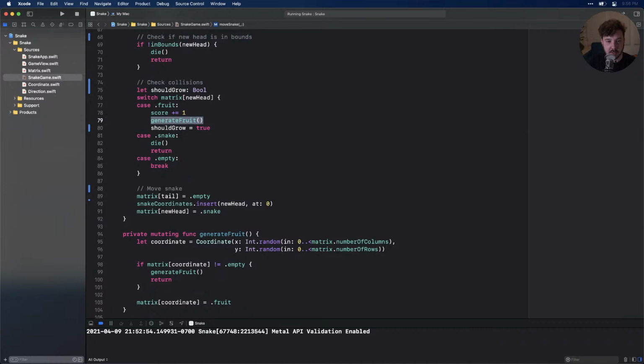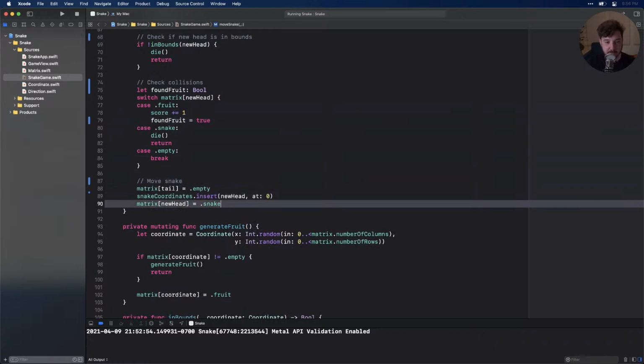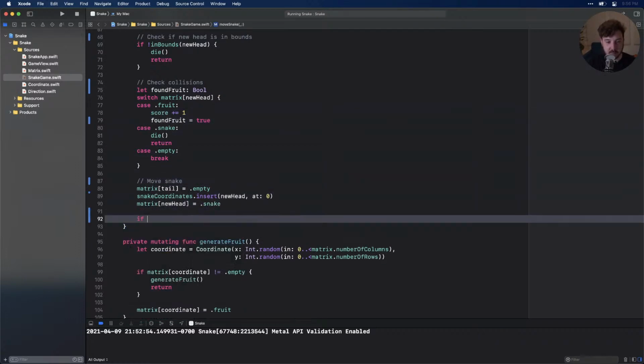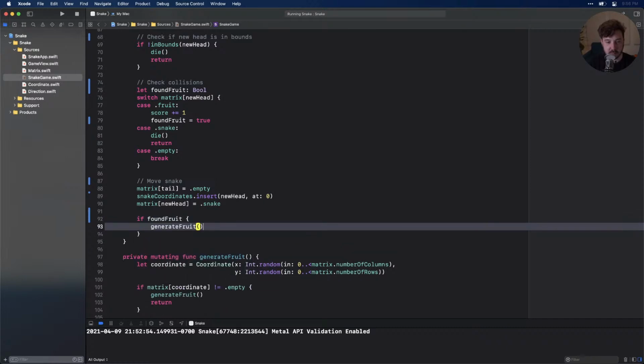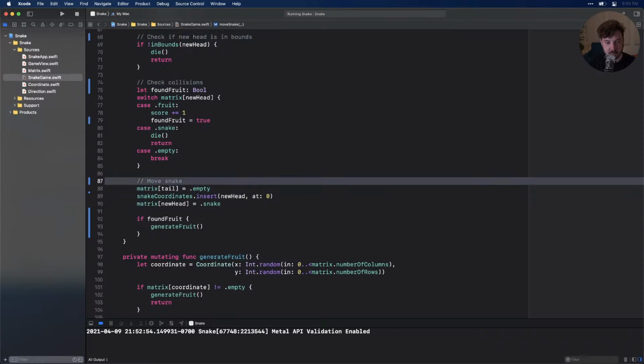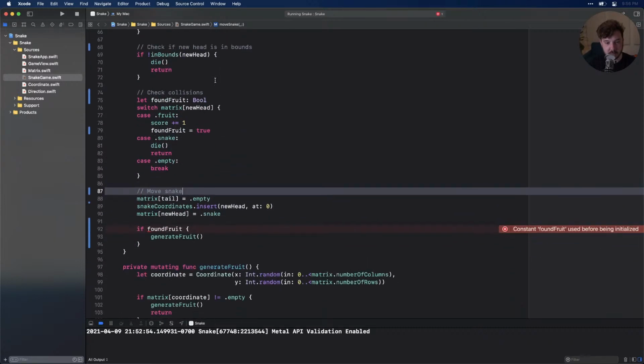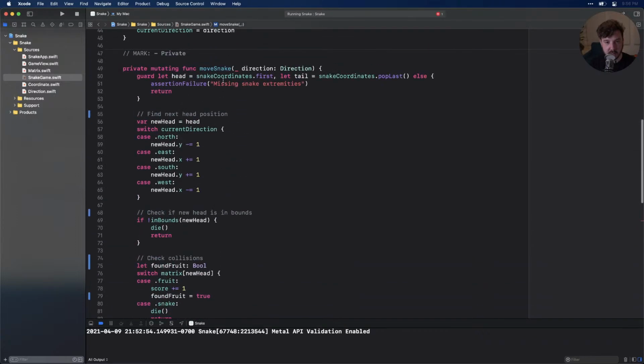I guess we should do this at the end, because we want to move the snake and then generate the thing. Okay. Where do we get the tail?